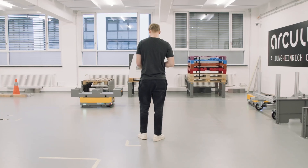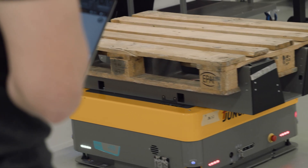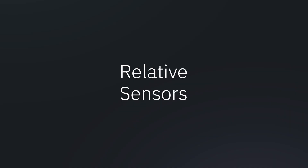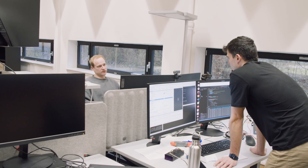How does the robot actually know where it is? What sensors are used? The way the state estimation of our robot works is to utilize two basic types of sensors: relative sensors and absolute sensors. A relative sensor could be an inertial measurement unit that measures the rotational velocity and acceleration of the robot, as well as wheel sensors that understand how fast the wheels are turning — and therefore we can deduce how the robot is moving. We integrate these quantities mathematically to derive the position and orientation of the robot.